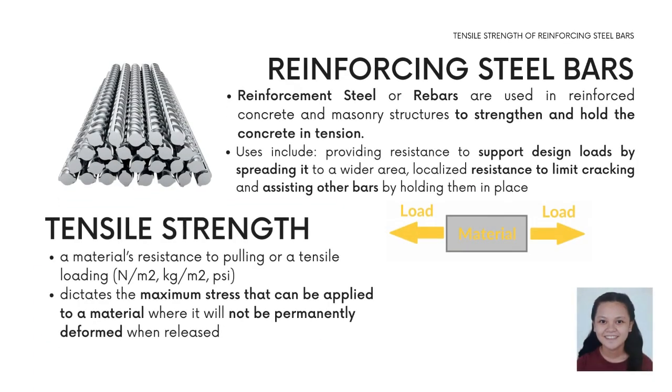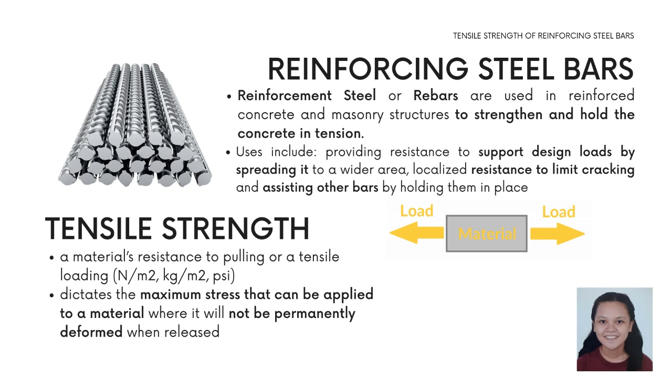Reinforcing steel bars, also known as reinforcement steel or rebars, are used in reinforced concrete and masonry structures to strengthen and hold the concrete in tension. Kaya rough and may pattern yung surface ng rebars ay para ma-improve yung quality ng bond nito with the concrete. Its uses include providing resistance to support design loads by spreading it to a wider area, localized resistance to limit cracking, assisting other bars by holding them in place. Sa halip na solohin ng concrete yung bigat or load, nakatutulong yung rebars na ma-distribute yon. Tumutulong din yung rebars na i-hold in place yung ibang mga bakal.